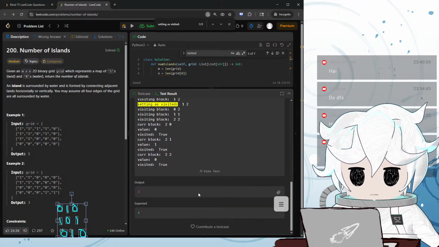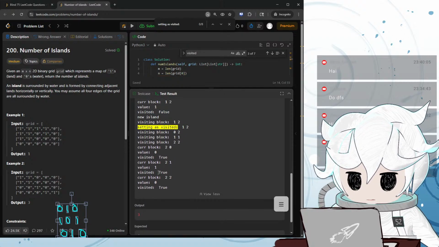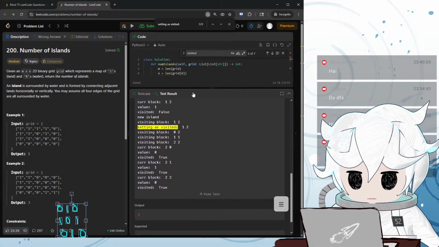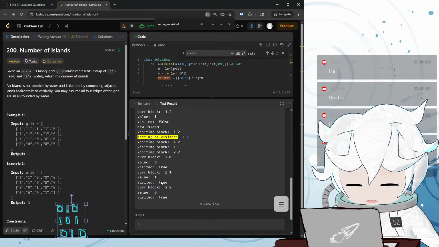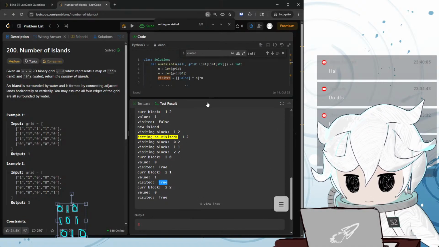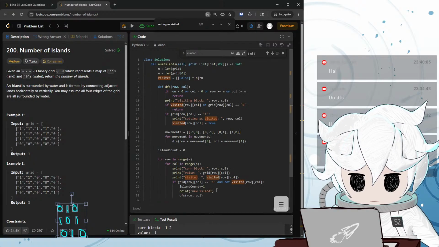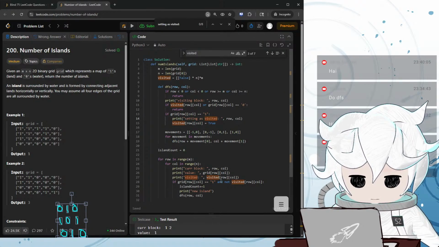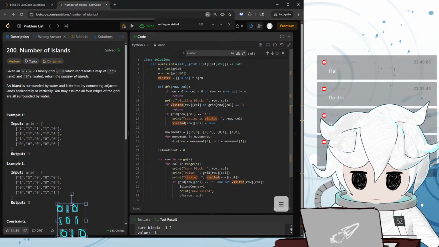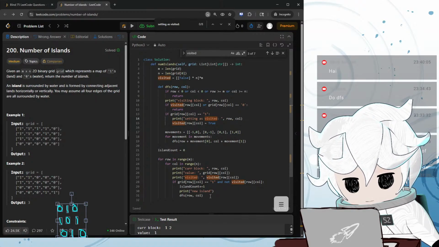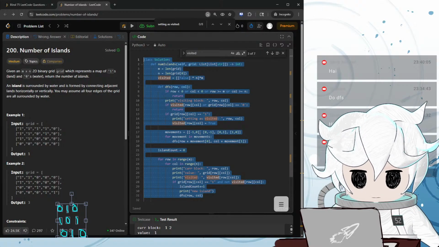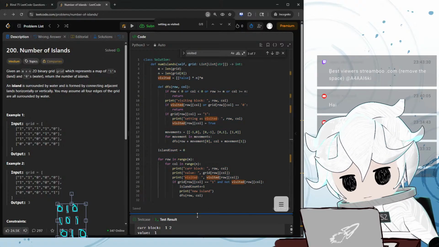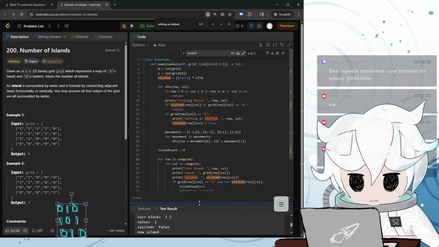Wait, no. Current block 2-1. We're definitely setting visited to true. I don't get it. What? How is this visited?